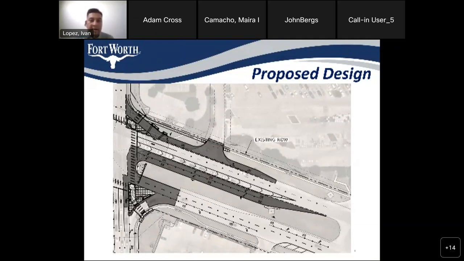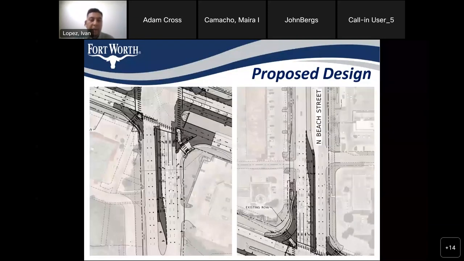Now we're looking north and south along Beach Street. So John shows going northbound. Once again, we will be cutting into that existing median to allow for an additional left turn lane. So going northbound on Beach, there will be two dual lefts. Today, there already does exist a channelized right turn lane. So all we'll be doing in that area is expanding the median a little bit more for pedestrian access, and then just kind of redoing that curb with it.